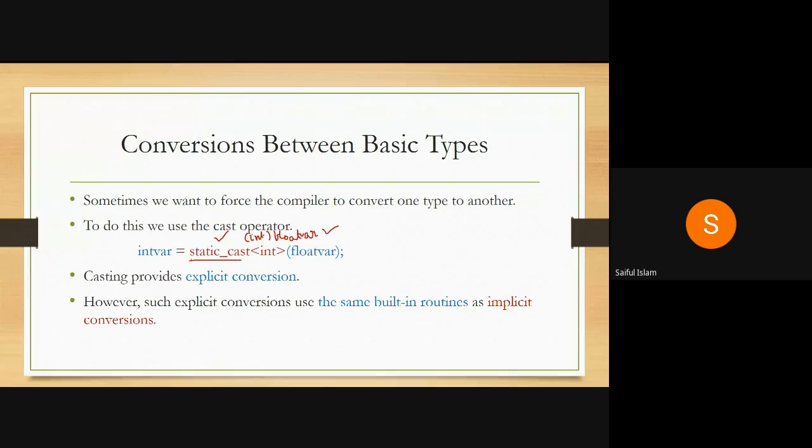Instead, I will be using a static cast, and within the left and right angle brackets, I am using int, converting into an integer. Here, the int is a conversion operator.